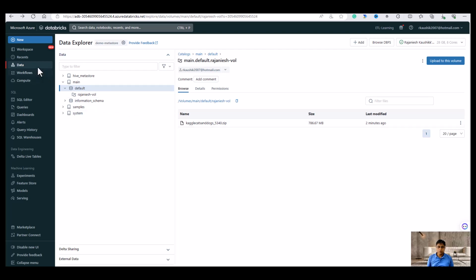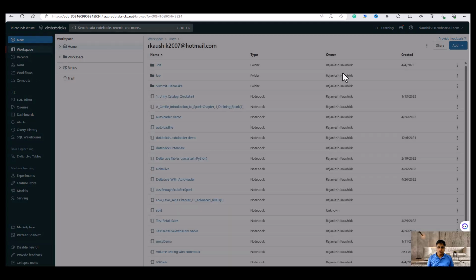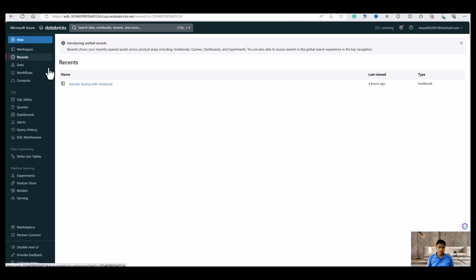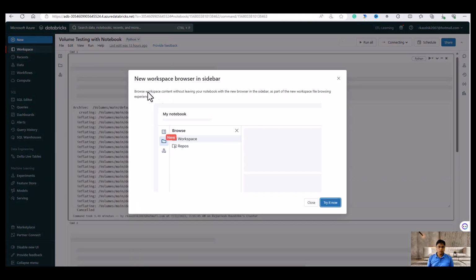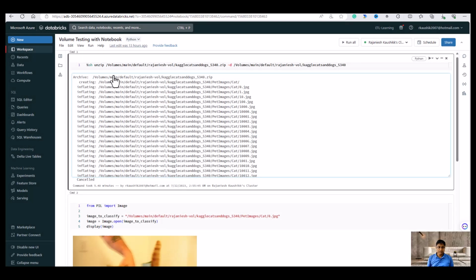Now we will go back to our recent notebook, and in that notebook we will see the experiment we are going to conduct on this workspace. So this is my recent notebook, volume testing with notebook, and in this we will have this command.